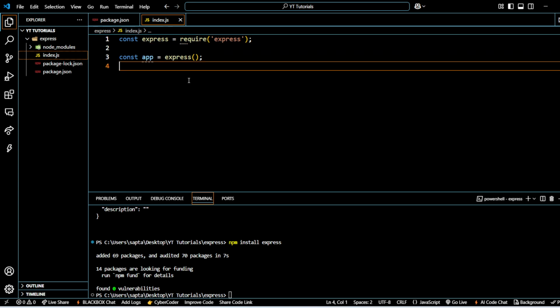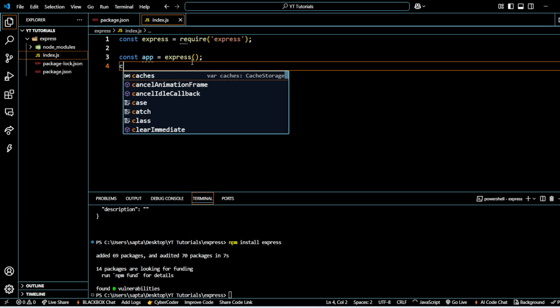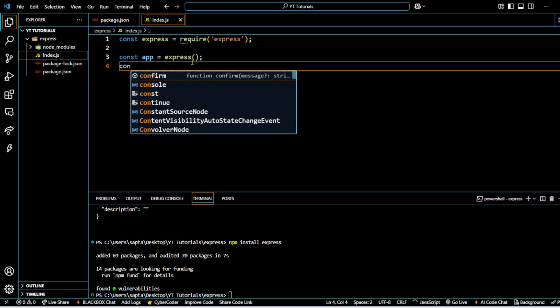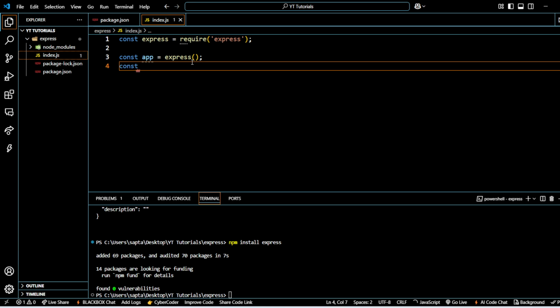What we did first is require express, and then we call it to create an application. Since we are building a server here, we need to mention a particular port. So we define a constant port, and we define the application to run on port 3000. Okay, so our port is defined as 3000. We are building the application and we are also requiring express.